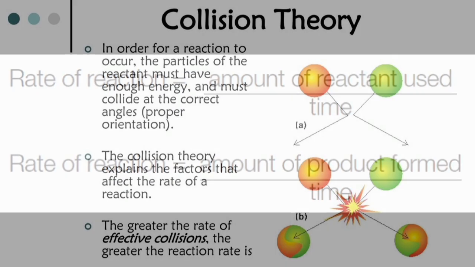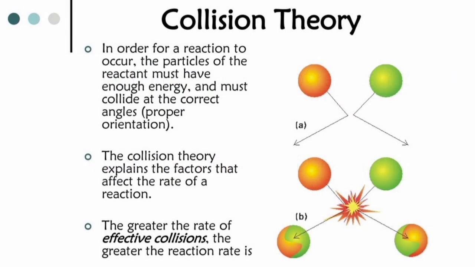Now we visit collision theory. The collision theory states that the rate of reaction is proportional to the number of collisions between the reactant molecules. So the more often reactant molecules collide, the more often they react with one another, and the faster the reaction rates. In reality, only a small fraction of the collisions are effective collisions. What I mean by effective collisions are those collisions that will result in a chemical reaction.